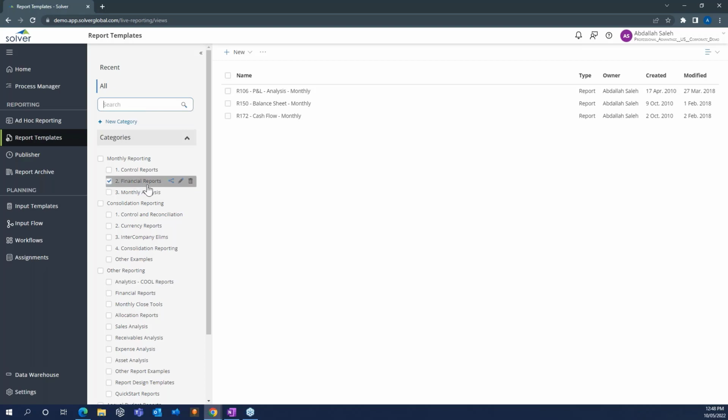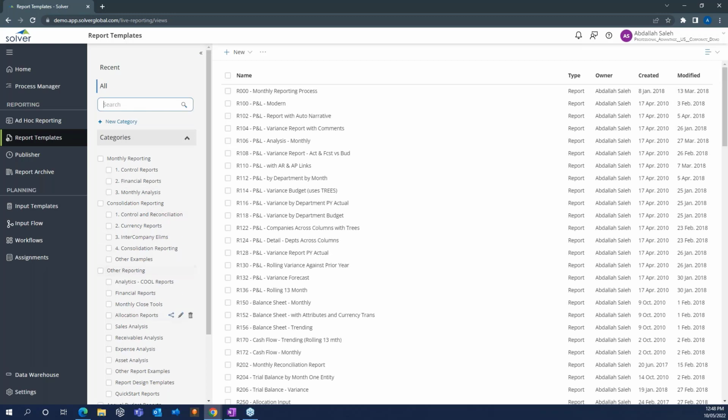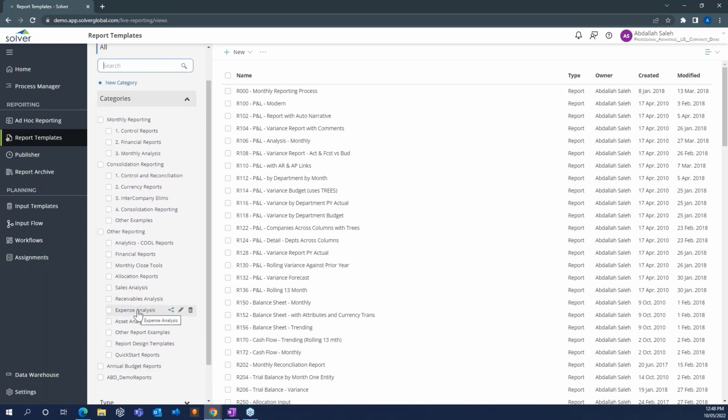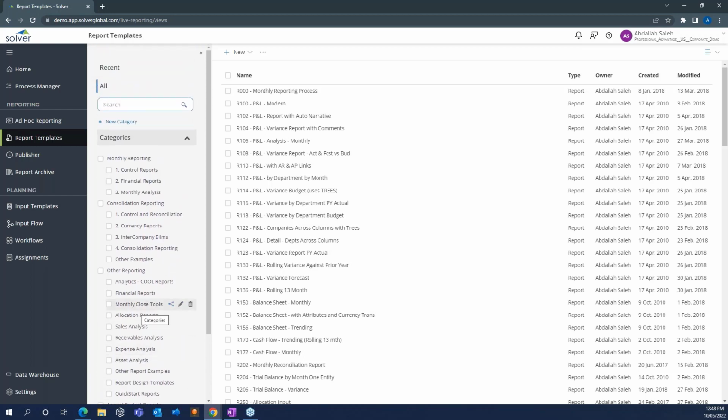So only the finance team would be able to access this group, and only the sales team would be able to access the sales analysis group, for example. And if you have payroll or HR reports, only the payroll department would access that group.